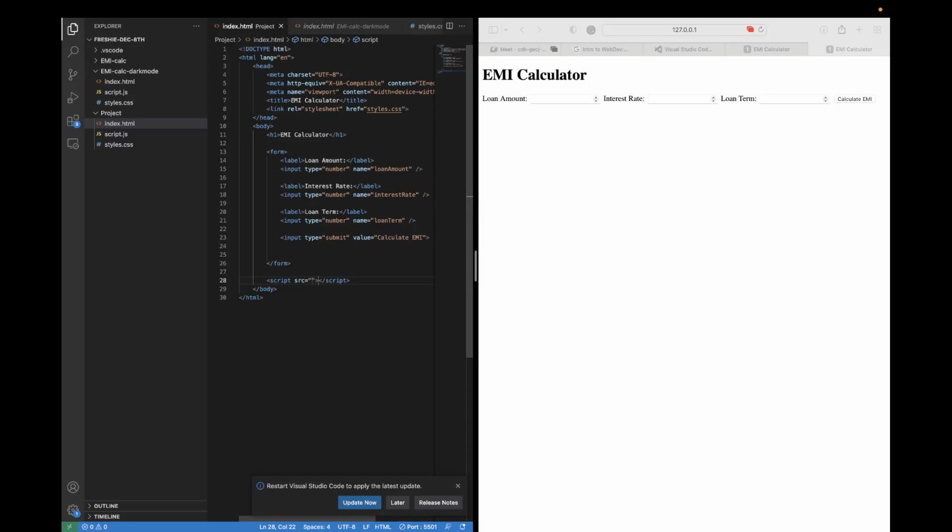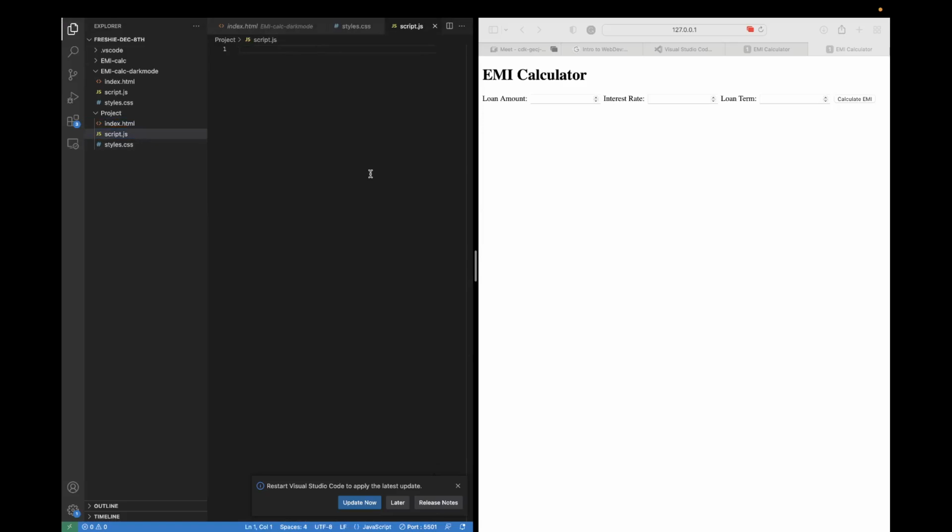So we put it at the end so the HTML renders first and then the script is eventually activated. So we basically have linked our script.js and we've also linked our styles.css.